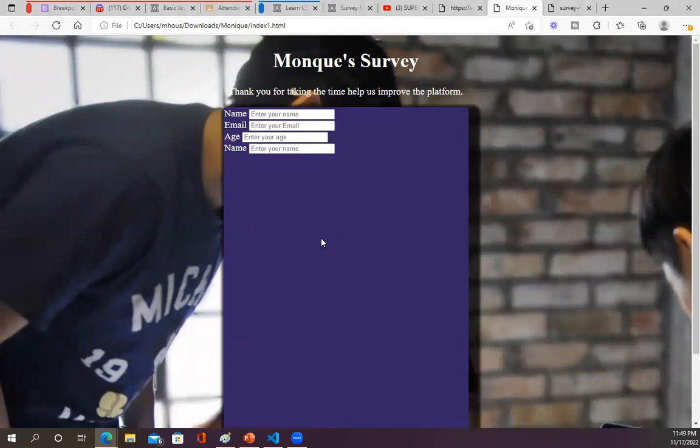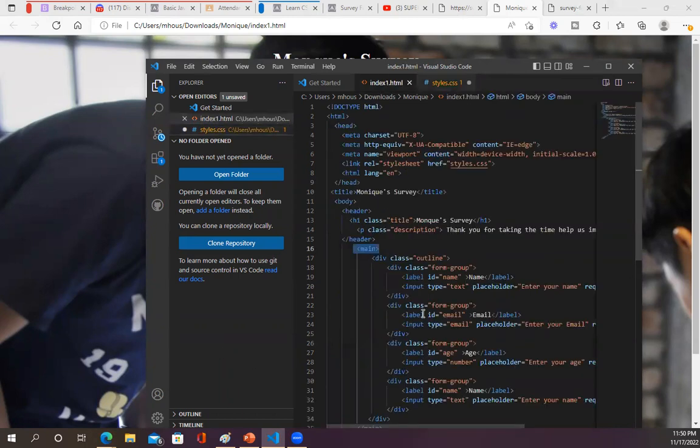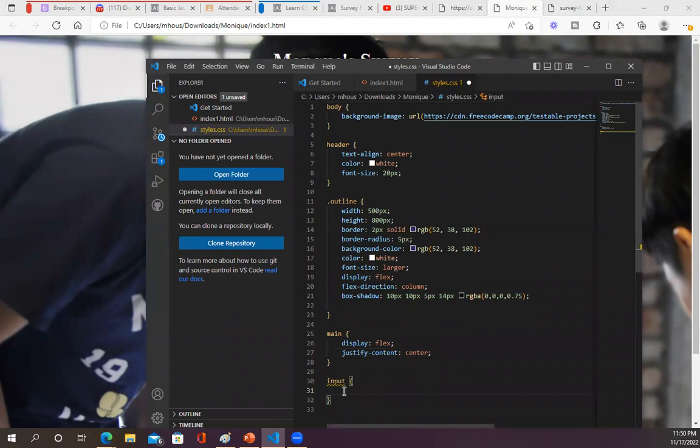Okay, so we got to get this stuff on here bigger. First of all, I think it's going to start with us using a different, in CSS, we need to say something like input. All right, so input, we know what inputs are. Inputs are these, the placeholders and all of that stuff, where you input the information, of course.